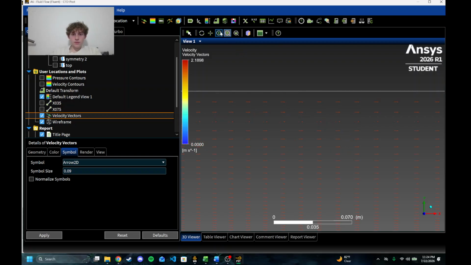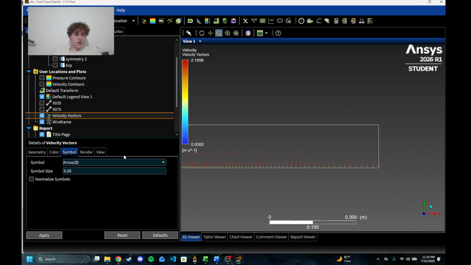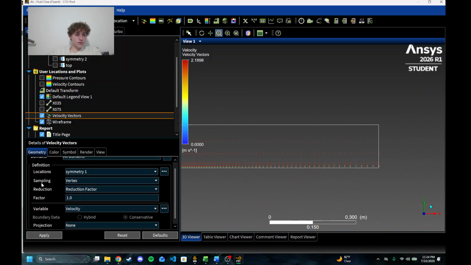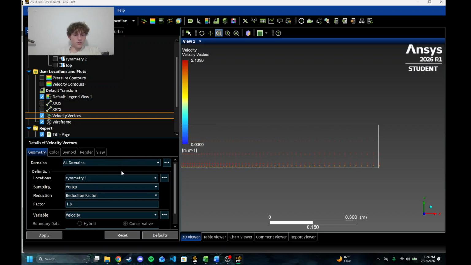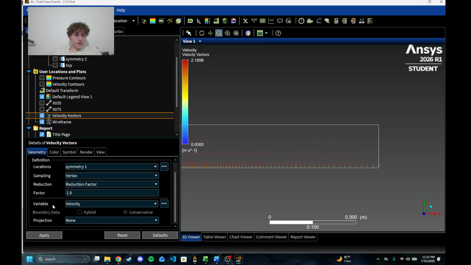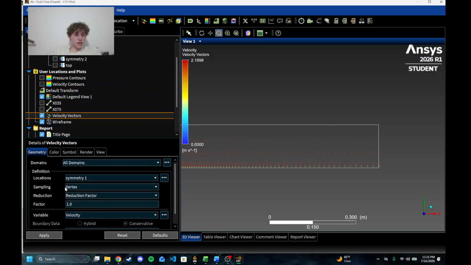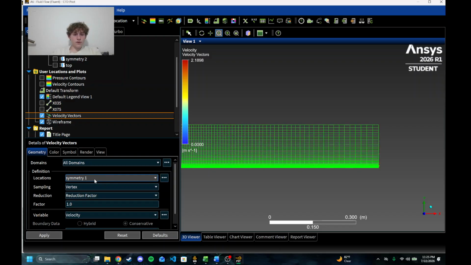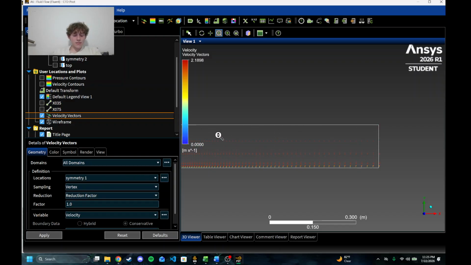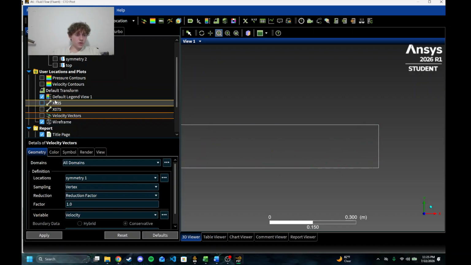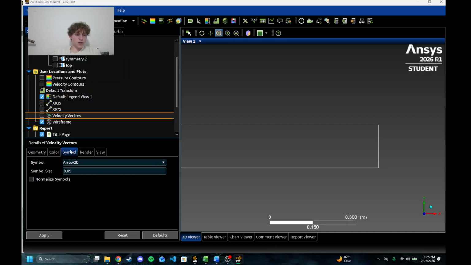Okay, anyways, so the options for the velocity vectors: symmetry, variable velocity, sampling. You don't actually have to use vertex, because sometimes it makes it a little hard to read, but I did opt for vertex, because you can always adjust the symbol size and stuff, and that does typically help.